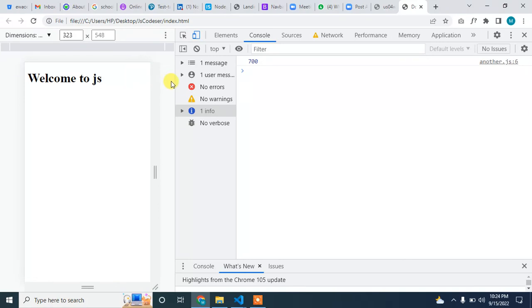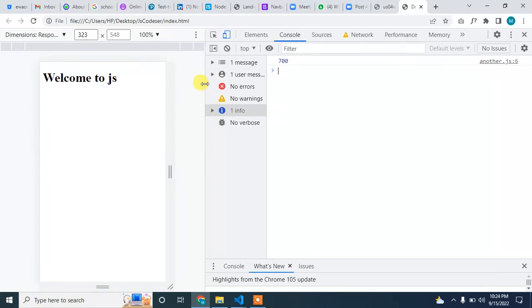Okay, so we can write our JavaScript with the help of browsers also. Alright, so this is just what I want to show us.